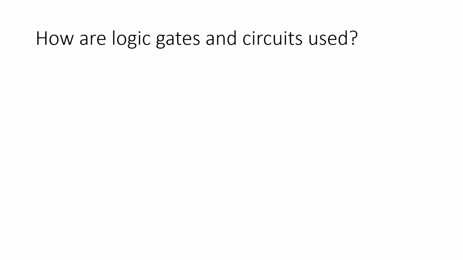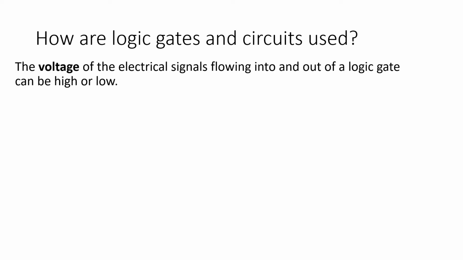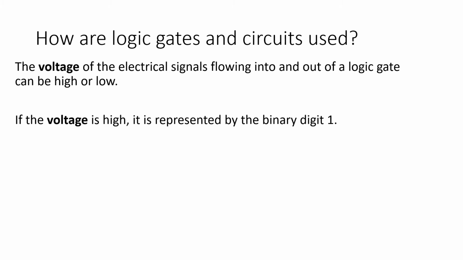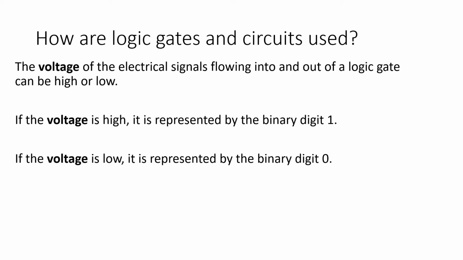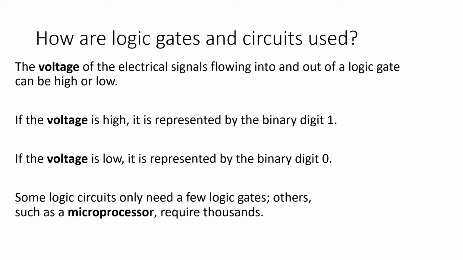Moving on. We'll talk about voltages. Why are we talking about voltages being high or low? Well, if you think about the on-off states, the high or low states, if the voltage is high, you could represent that in binary with a digit of 1. So what's low going to be? Yes, 0.